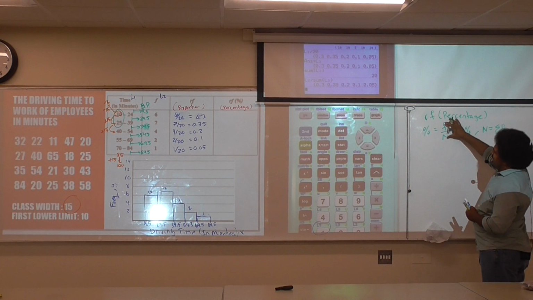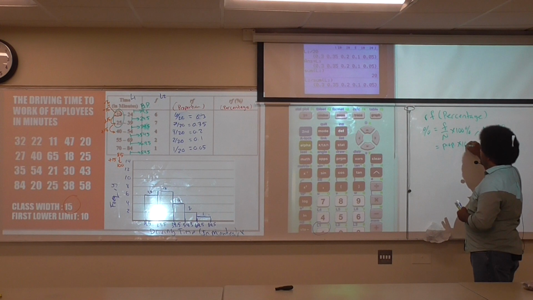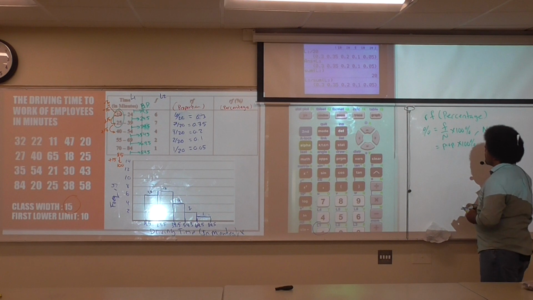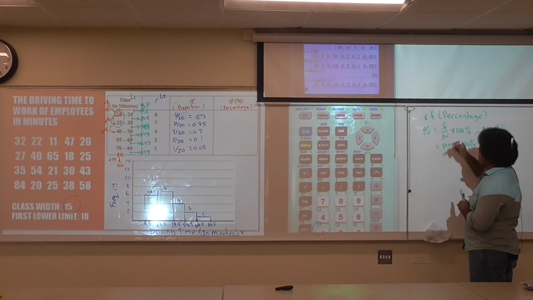But hey, we have just recently found this already. So it doesn't make sense for us to type this back in if we already have proportions. So what we really are doing here is getting the proportions that we found, and we're going to times that by 100%, because these guys are one and the same, as we just showed.